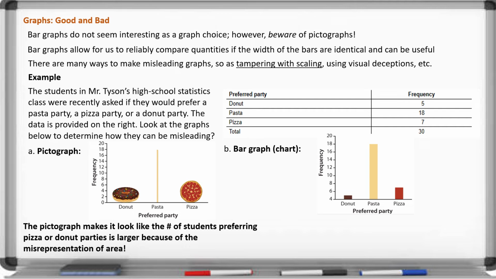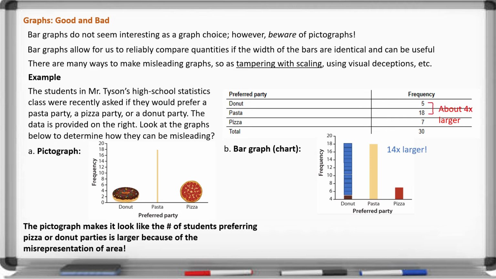Now let's look at the bar graph. Let's look at the pasta compared to the donut bars. If we were to stack the bars for the donut and compare them to the pasta, a lot of bars for the donut can fit alongside the pasta. So this is a little bit deceiving because it shows that the donut bar is actually 14 times smaller than the pasta. In other words, it's showing that the pasta is 14 times larger than the donut category.